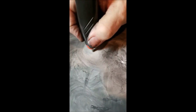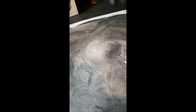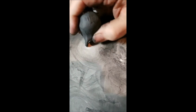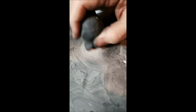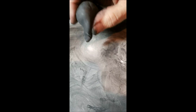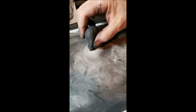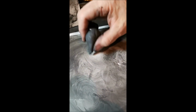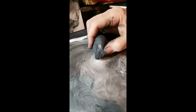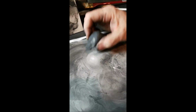Someone said erasers do all the work. Yeah, for this, mostly there's a lot of it that is erasers. But the thing is that if you want any real hard lines or defined edges, you have to go back and work that back into the piece with a soft pencil. Yeah, and I've been using 6B Caran d'Ache leads a lot. They seem to adhere to the board better than almost any of the other leads that I have, and that's different than what I normally use on regular paper. Because normally I'll use either Tombow Monos or Mitsubishi Hi-Uni on regular graphite paper.